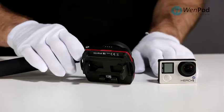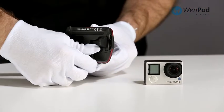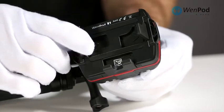To use the X1 with a GoPro camera, be sure to use a GoPro protective case so that the clamp fits correctly.